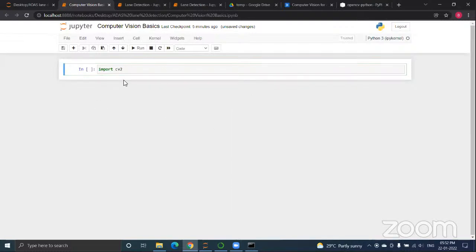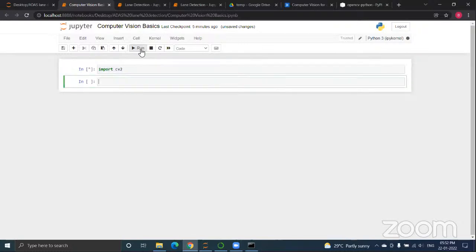So in order to use OpenCV, we just need to type in import cv2. Then run this, and it won't show you any kind of output. If it shows you any kind of error, then probably you have not installed OpenCV. Okay. So if you have installed correctly and you run this cell, it should not give you any kind of error. Okay. So that completes importing the library which we require.